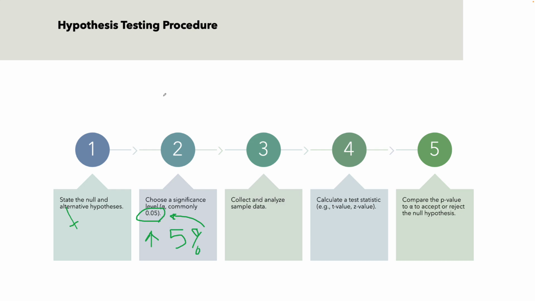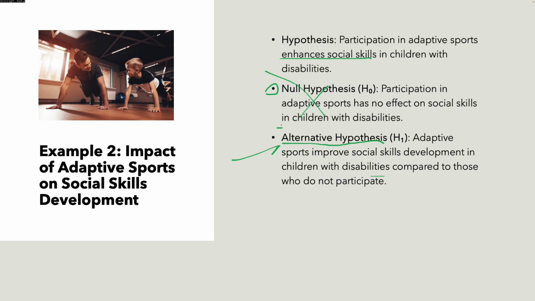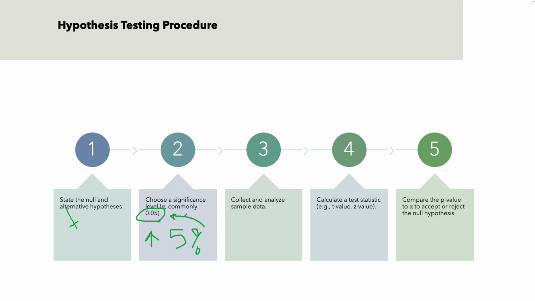0.05 actually means. It represents this threshold where if we get this 5%, or 0.05, that says, you know what we found, let me go back here. What we found with this hypothesis here is not by chance. It is because this intervention worked on enhancing these skills in these children with disability. So that's why we have to set this significance level that we choose to work with.